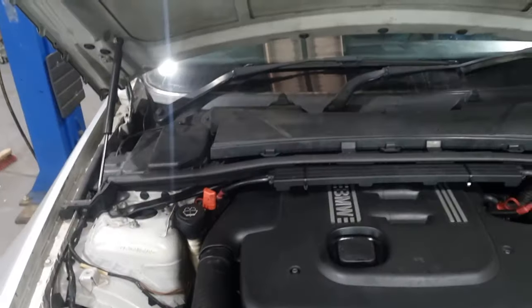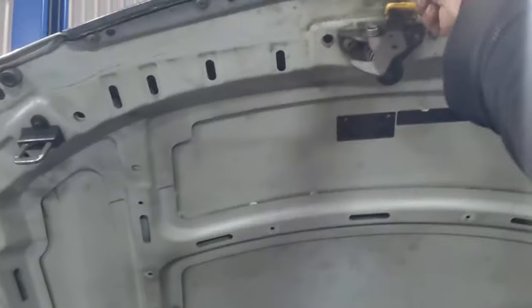It is quite annoying that every time I have to open the bonnet I have to use either a vice grip to hold everything up in place, or put something up just to have it up. It makes working on the car quite annoying, especially when that's going to be in the way. I'm going to show you guys the quickest and easiest way to get this done — it will only take about five minutes. When it comes to the bonnet it's fairly easy, as you can see I'm holding it up.